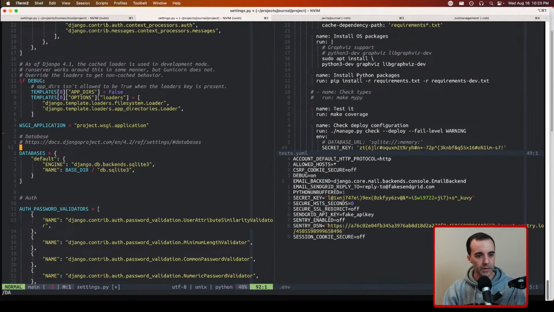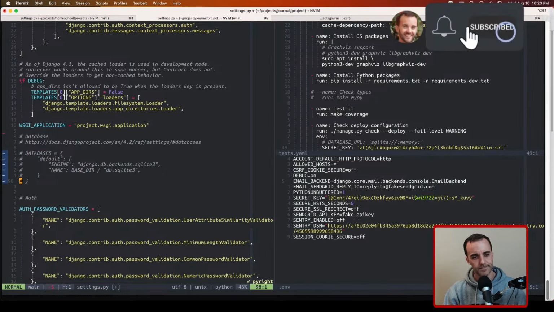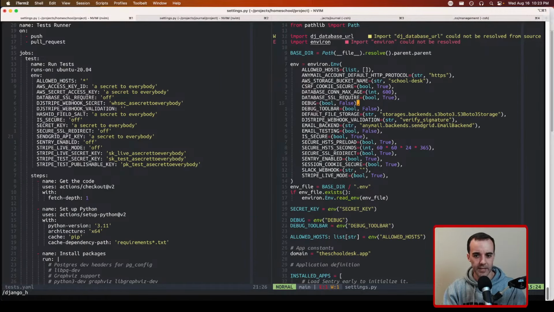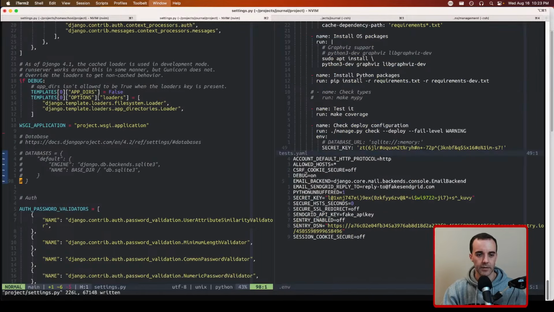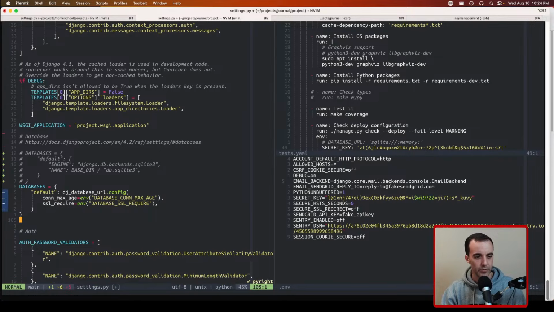So over here, I'm going to, for the moment, comment this stuff out. And let's actually take the database section from over here and just directly copy it. Why not? So we've got our new database section here, but these are going to fail because we don't have this set in the defaults.